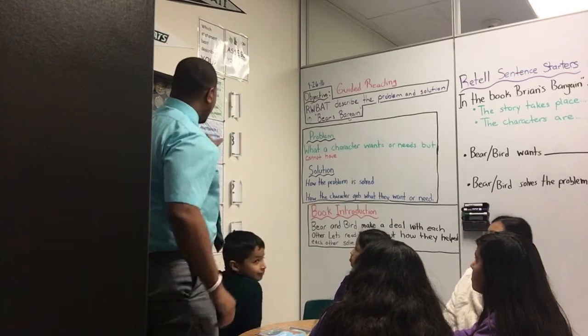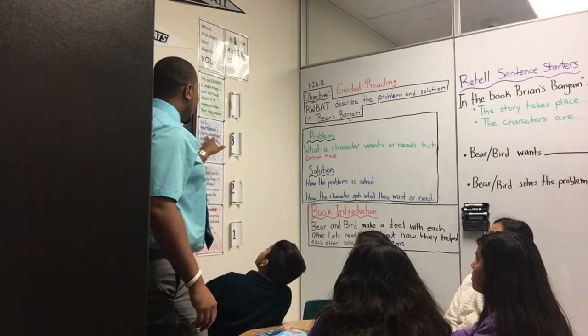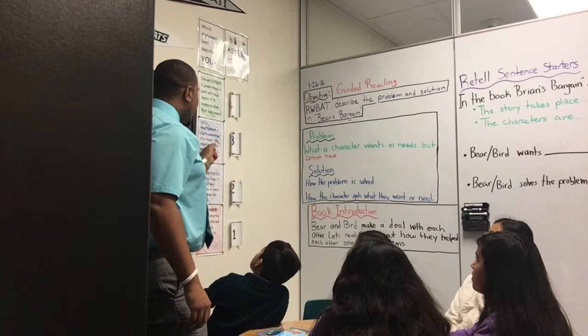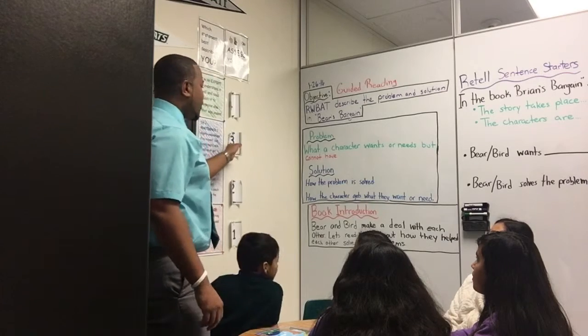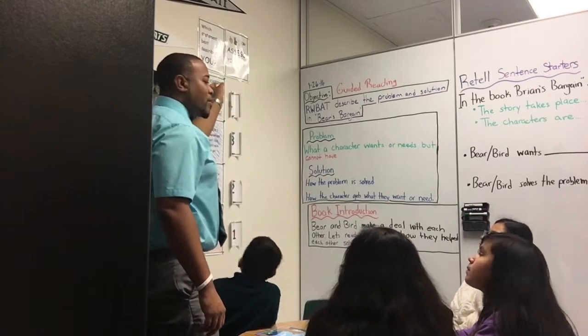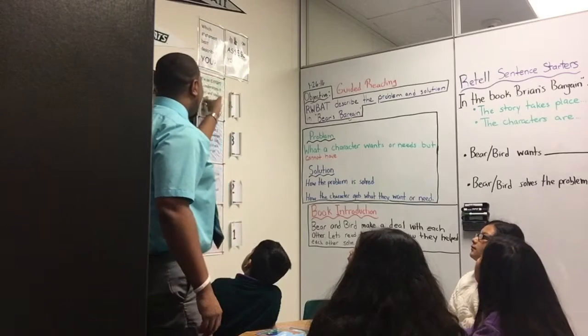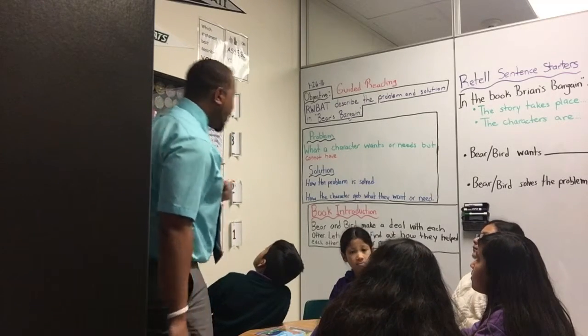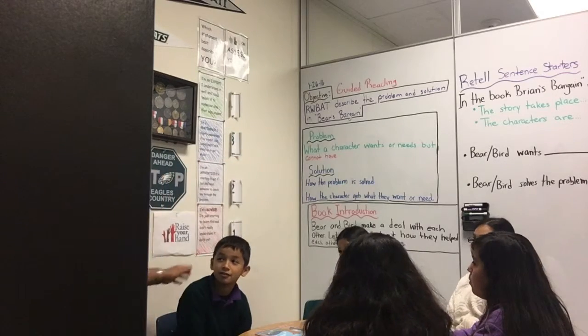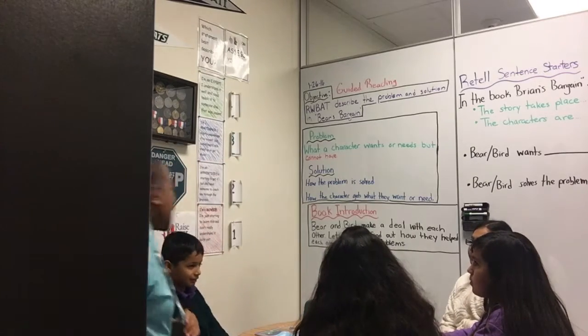Right now you're just going to listen. A 3 is a practitioner: I mostly understand it by myself, but sometimes I still mess up or get stuck. If you're a 4, I'm an expert: I understand it well and could teach it to someone else that was absent. So right now, what I want you to do. Stop calling out, please.